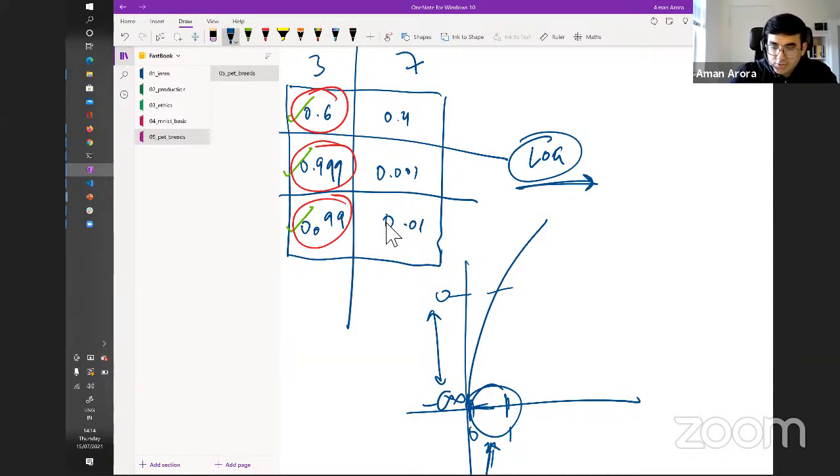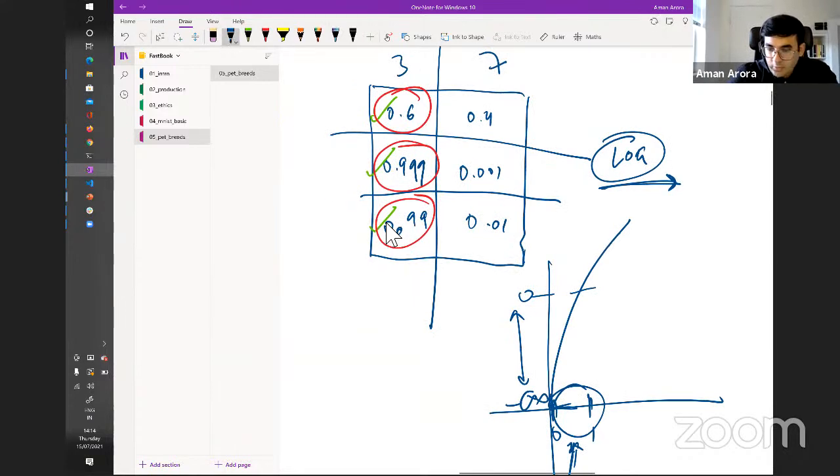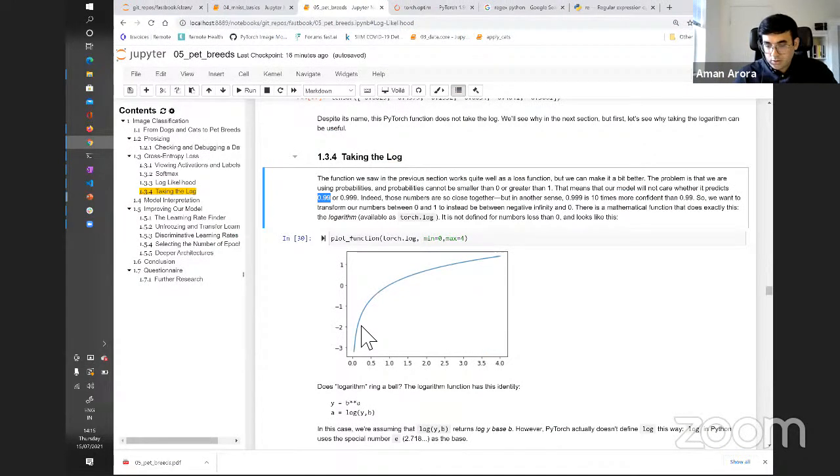Then you get numbers where these two are different, because when you take the log, that's when there's a difference between 0.99 and 0.999. So that's why you want to take the log.